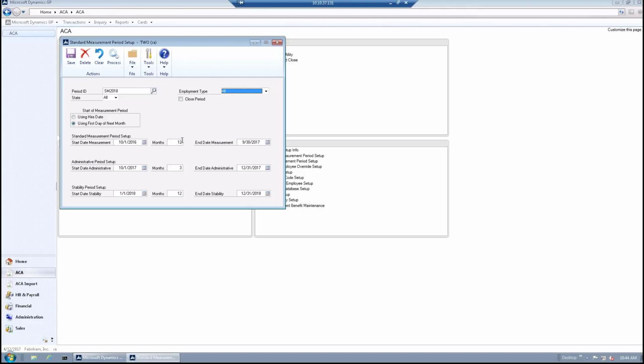The administrative period is basically: you determined Billy Bob needs to get this offer of coverage. We're going to give you up to 3 months to get him signed up, get the paperwork, run your reports that determined he was eligible in the first place, and get this all administered.